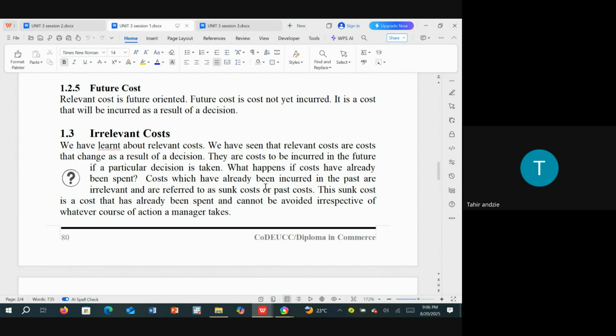But the taxi driver, is it a relevant cost? The taxi fare to the station, to the STC station, is it a relevant cost? No, sir. Why? What you are saying is you can't walk to the station, so definitely you have to take a taxi. No, listen, I'm talking of the taxi driver you took to the station, and you have paid him and he's gone. So it is irrelevant. It's irrelevant.